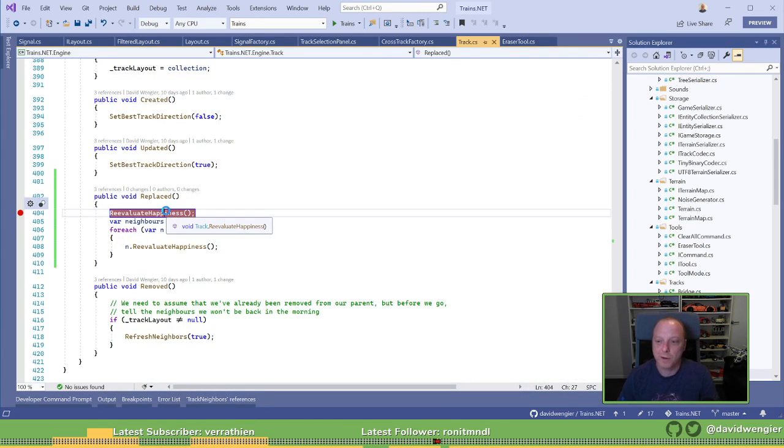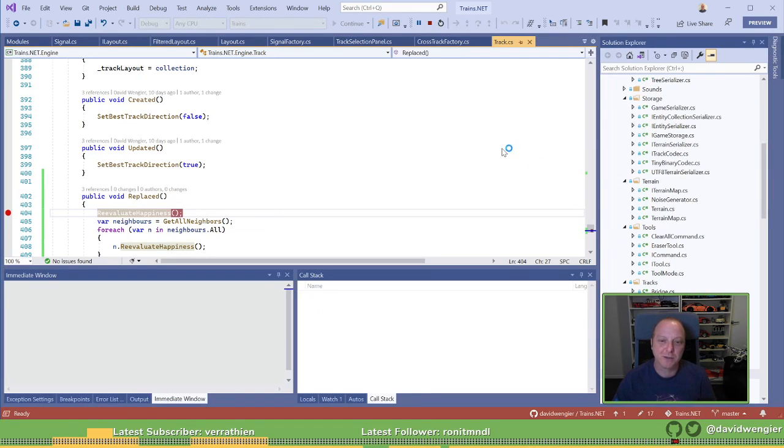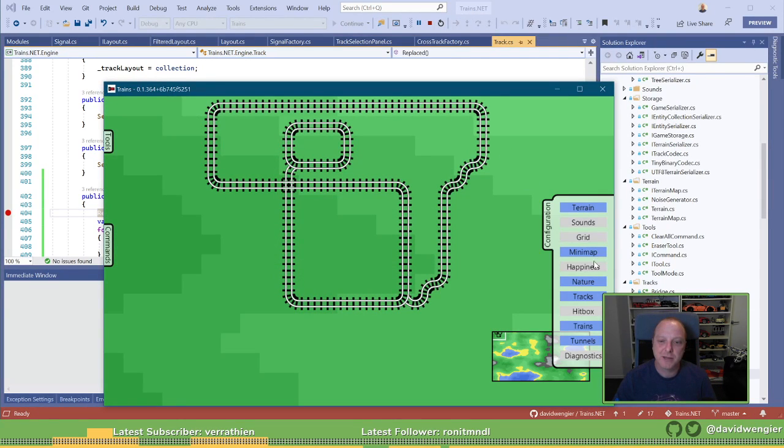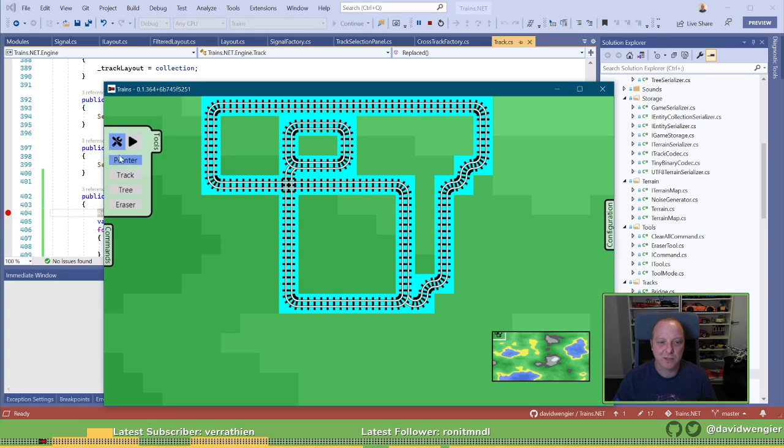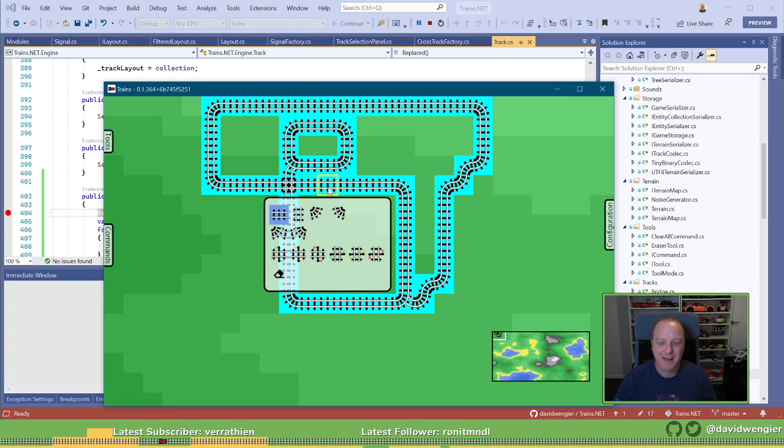Well, one way to find out. I mean, it's still pretty good. I don't imagine you would actually use this too much. And happiness doesn't actually matter much. In fact, you could argue with this change, happiness doesn't really matter at all because happiness matters when you're drawing tracks. And with this, you can just fix them up again.